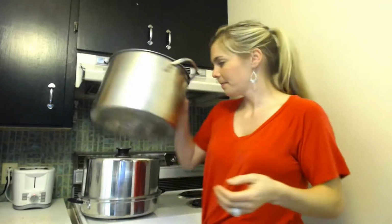If I were using this to water bath can, I would put hot food into hot jars and put the jars into this pot, and they would be covered with boiling water. And then I would process them for a set amount of time, and then I would pull them out and then they would be canned.